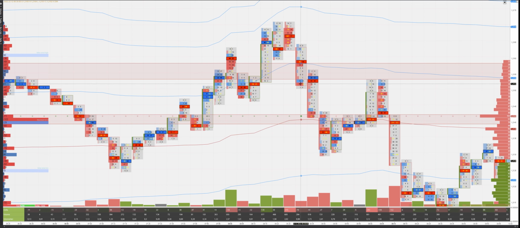Then a break below this resistance again, back to the VWAP, a little correction with exhaustion. Then again, strong sellers right there as well as here. We had no POC shift in this candle, but in this candle the POC instantly moved down back and close to the VWAP, and then we get the breakout and we execute as soon as we see imbalances and very strong sell power. That's basically it.